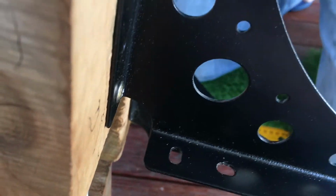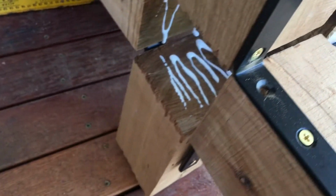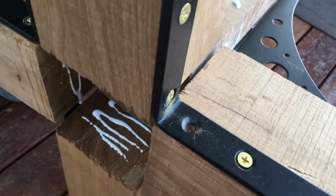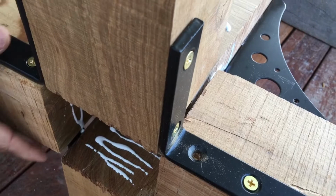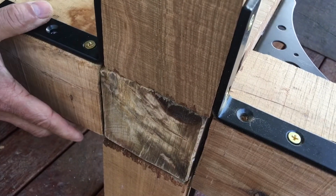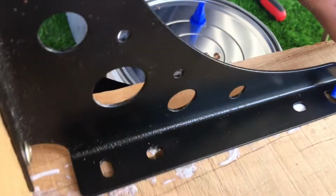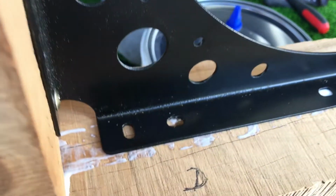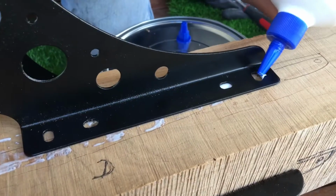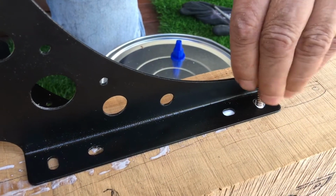Okay, time to slide it in. So we put the base, or the sock, in, and then we will insert a few screws, but make sure you put the solution here. It's really important. Very important.